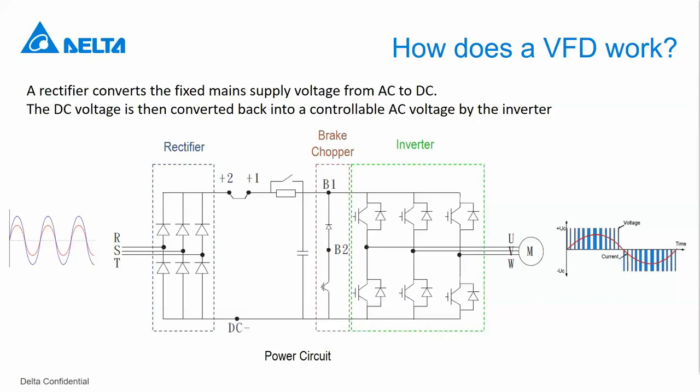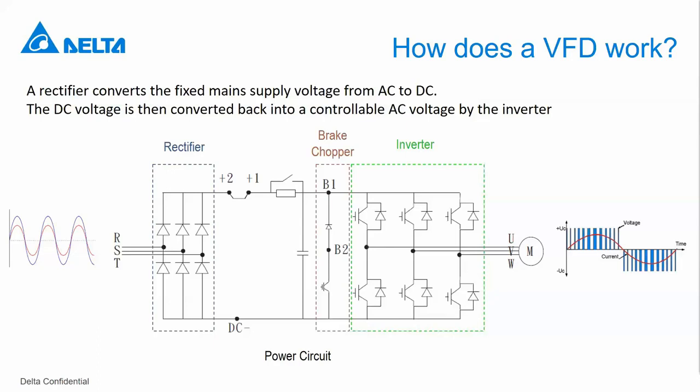So this is a three-phase rectifier. A single-phase rectifier will have two diodes less. Regardless of whether the input of the drive is three-phase or single-phase, this will be converted to DC, so that's plus and minus. The output will always be three-phase. We do not make drives for single-phase motors.